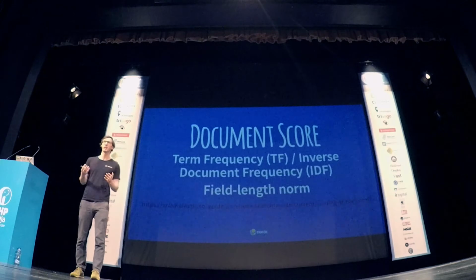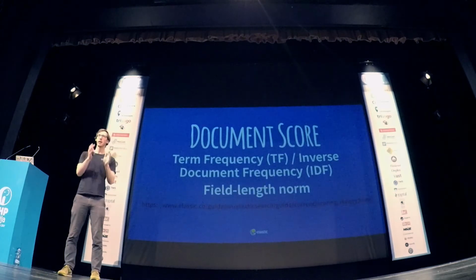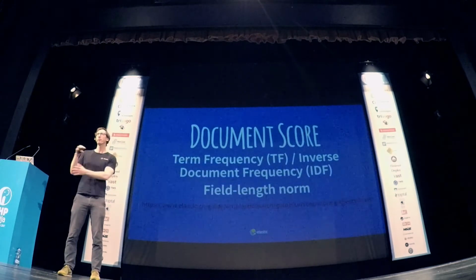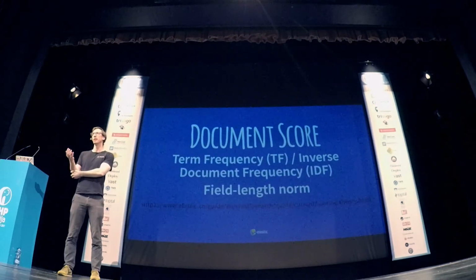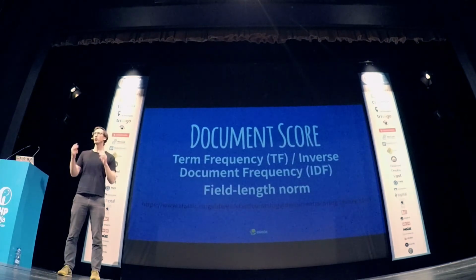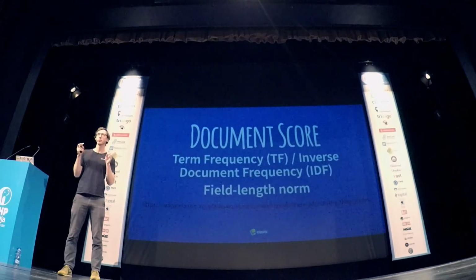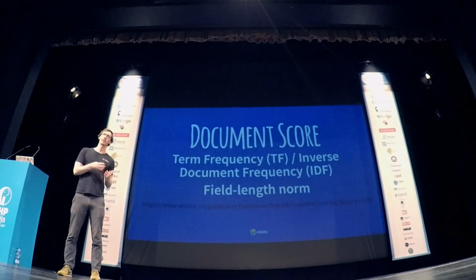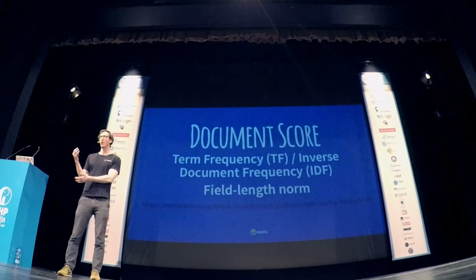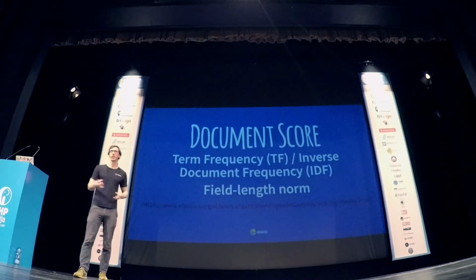And then you have the field length norm, which is very intuitive. If you have a short field and your term appears there, it is very relevant. If you have a very long field and your term appears there, it's less relevant. If you search emails and your search term appears in the subject, which is short, this is probably more relevant than if it's appearing in the very long body of the email. And then you can combine all of these factors together, and it will tell you how relevant a document is. So you will always get this score, which is not just a match or not a match, but you will always have this quality aspect of how good a match is.